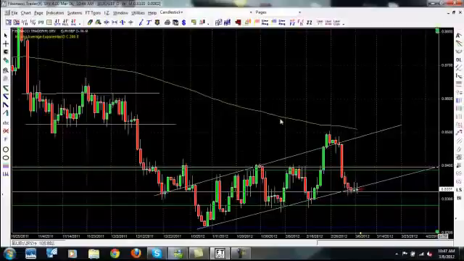Because we've told you this before, that currency pairs trade in a range 80% of the time. You can see in this chart here of the euro pound that since October of 2011, and right now it is early March 2012, you can see this thing has been running in a range most of the time. It breaks into a new range, goes into a new range. So what happens when you find a trending market?